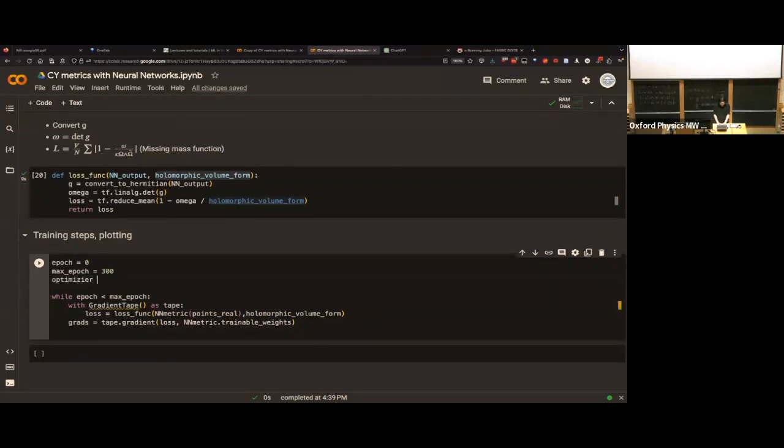And then we can define the optimizer. The optimizer is tf.keras.optimizers, we use Adam. And we can then apply the gradient. This is the gradient descent procedure.